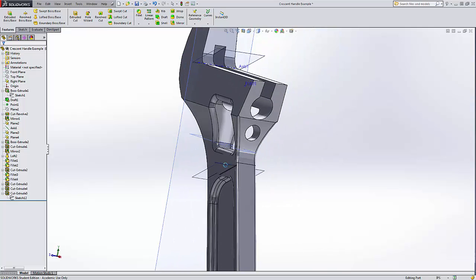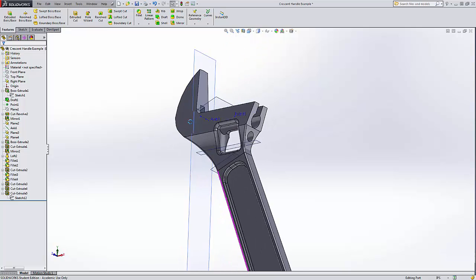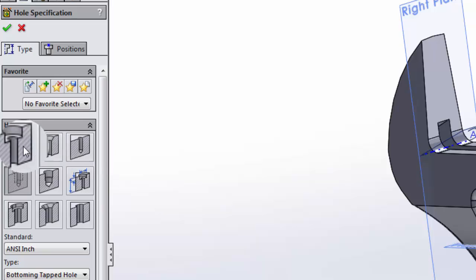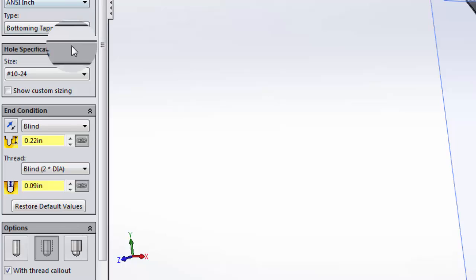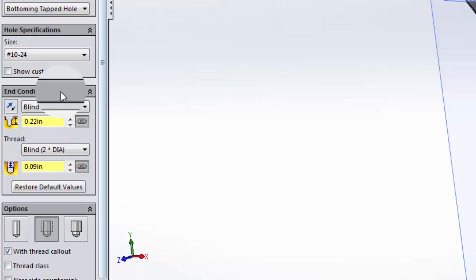Okay. Last but not least, we have a tapped hole in here. And I wish I had been able to show you this a few more times, but this is a very helpful thing. This is called the hole wizard right here. You will see a variety of types of holes that you can use. Since I've used this one most recently, it's selected, but you can do counterbores and countersinks and all sorts of things, and our hole specifications and all that stuff.